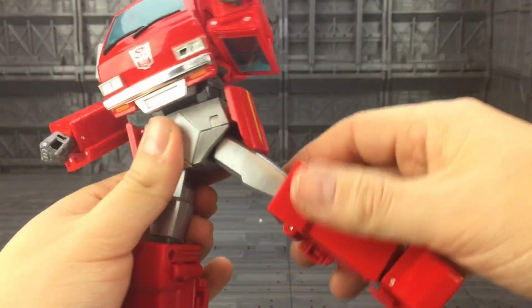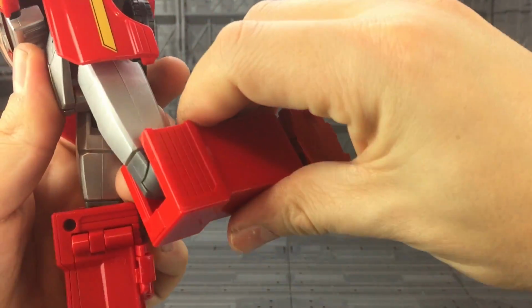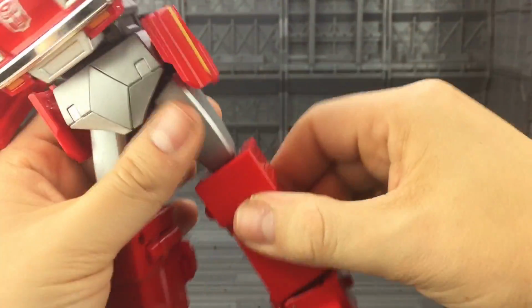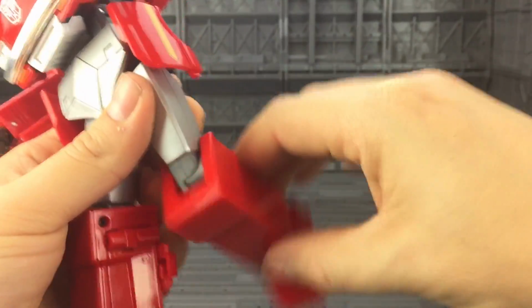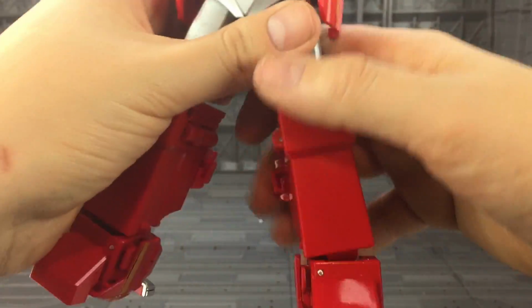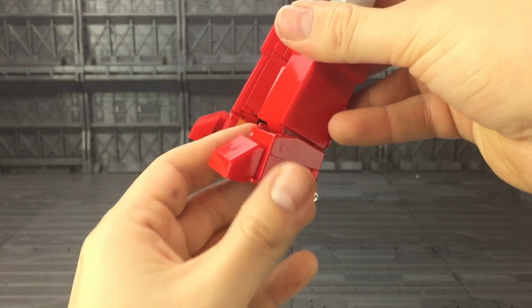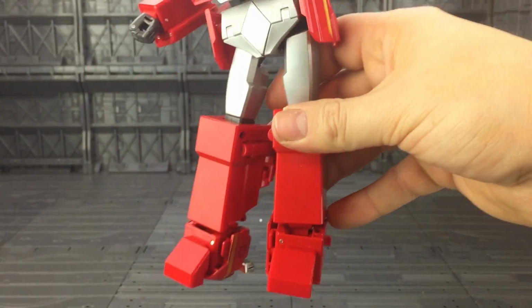Sideways are hindered by the hip skirts. There is an upper thigh rotation. We've got a lovely deep bend on a nice ratchet on the leg there. You do have a knee rotation. The feet do pivot left and right, do go forwards and backwards, so we get a really good range.